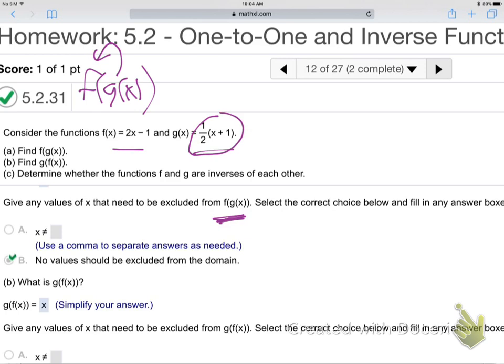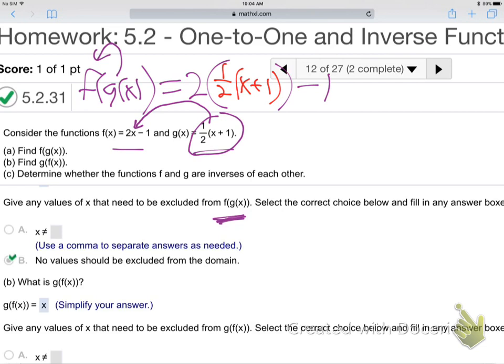Take all of g, and I'm going to put it in the x slot of f. You with me? So it's going to be 2 something minus 1, and what that something is going to be is g, which is a half x plus 1. So we good to there? I've got to clean it up, but are you good so far? See how I just stuck all of g into the insert slot, the holes in the toaster for f.